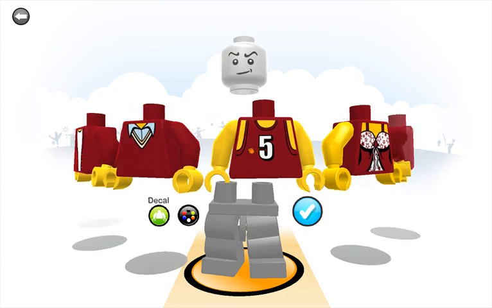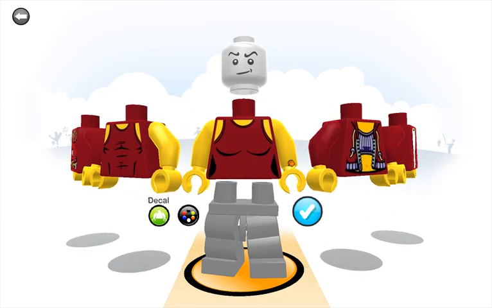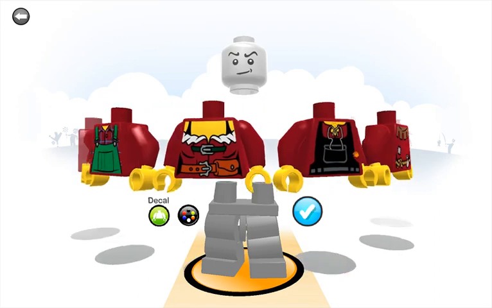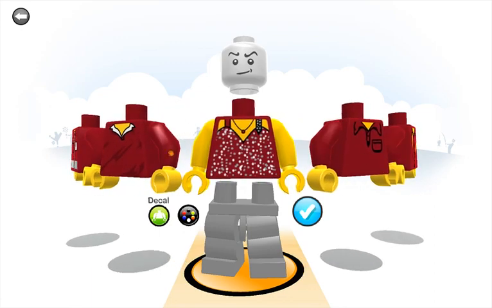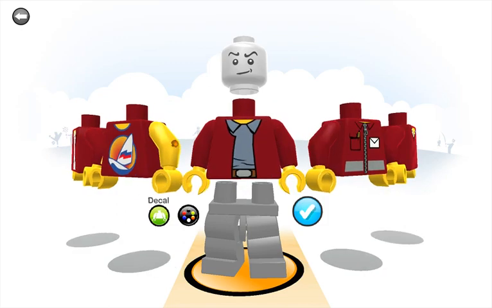Now let's see, decals. Ooh, I actually have this minifigure. It's my ironic girl in a swimsuit statue by my computer, except instead of being a statue, it's a Lego. Alright, but I'm not getting the envelope there. That's kind of stupid.